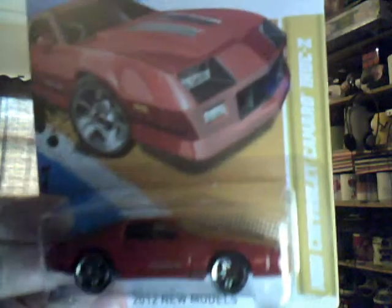Next we have the 85 Chevrolet Camaro IROC-Z in red, first colouring. The second one they brought out was the very nice black one, which is gorgeous. I now have the red version of this. Very cool car indeed. And this is from the USA because it has actually got all the stuff on the back end as well. Look at all the detail. It was apparently made in 85, Detroit, Michigan, USA, General Motors.